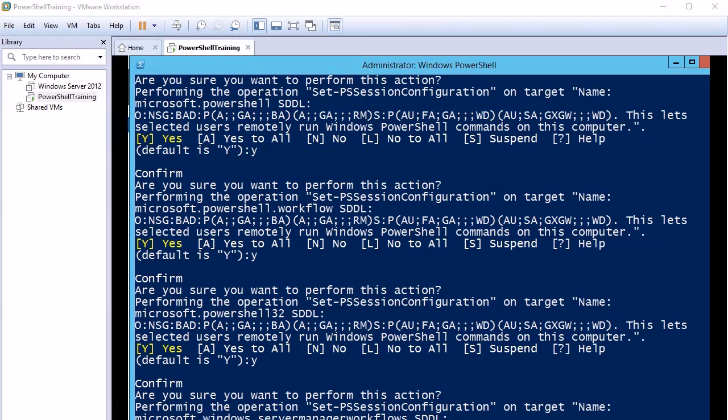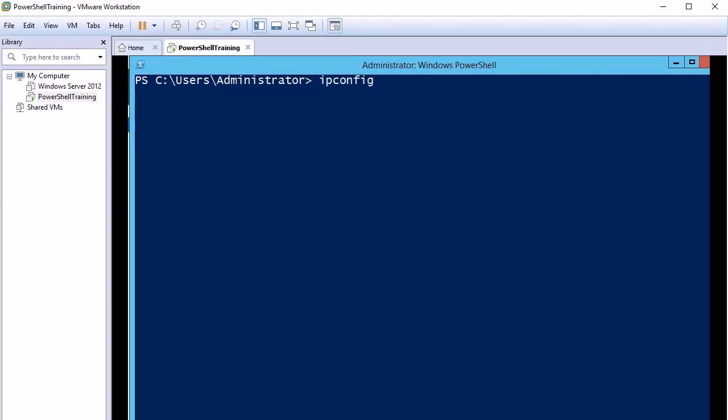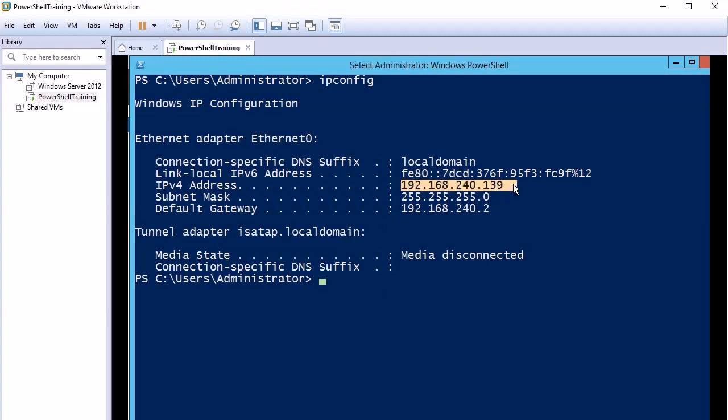Now we will go back to the host machine and from there we will send the command which will run on this machine. But wait a minute, how does my host machine recognize or trust this machine? We must build trust within the host machine. So let's grab the IP for that, so that we can use this IP to build the trust. Clear the screen first and then run ipconfig. It has given us this IP. Let's grab this one, just write it down or copy it, and let's go back to the host machine to do the configuration.